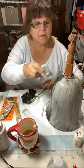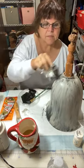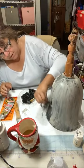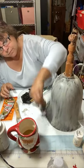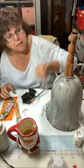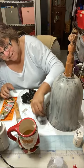Because we have an armadillo that's been driving us crazy, digging holes everywhere. So I'm thinking maybe that's what's under there. But I'm glad it wasn't under my sewing room, because that would have been bad. I've got a lot of work in here to do.